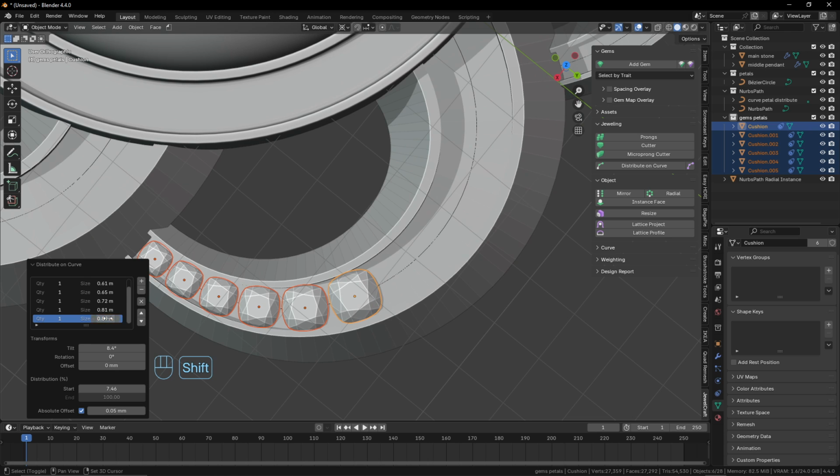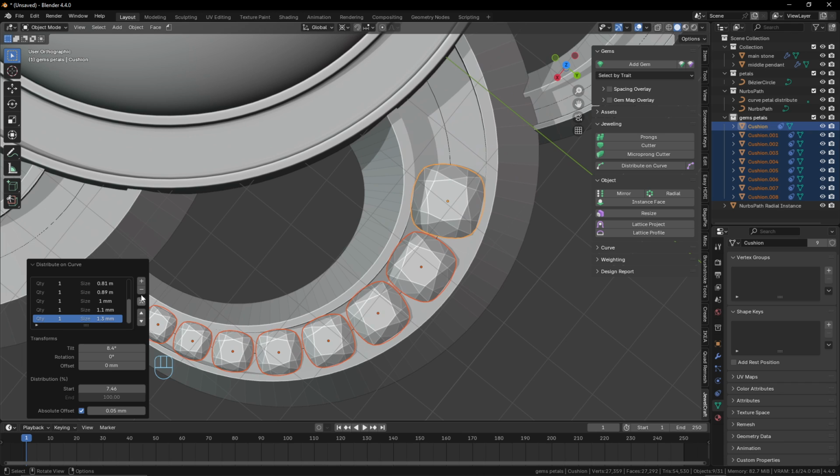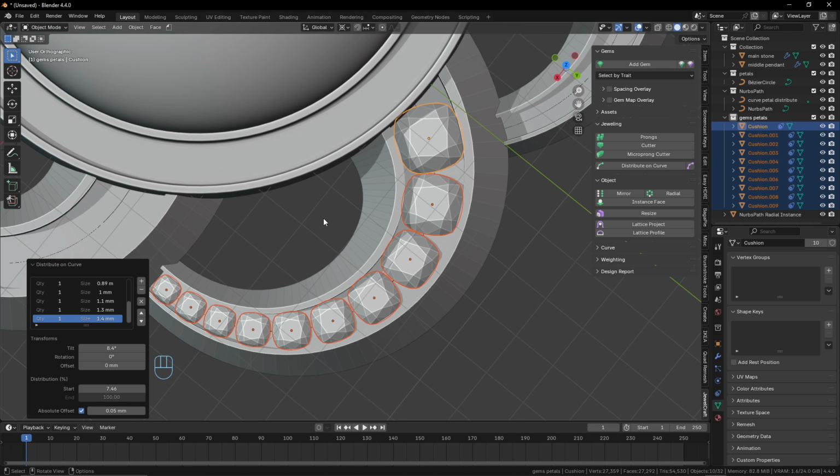So easy, works seamlessly. You can really change the size of the gems that you want. What is good with this add-on in the end is that you have a design report that gives you the size of all the stones that you will need for this design. Whoa, it's far too much this. Let's go for this kind of size and add the last one here, and it will be perfectly set.